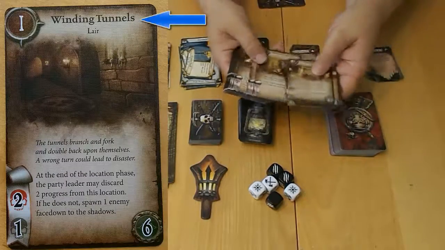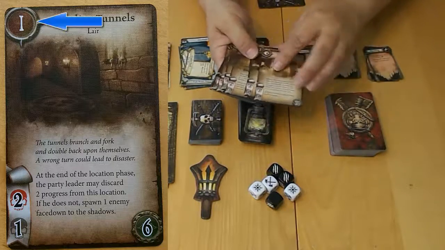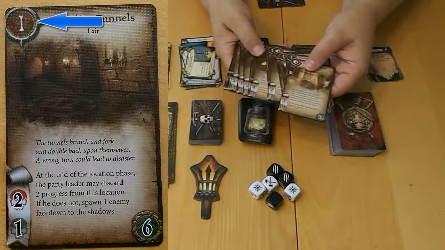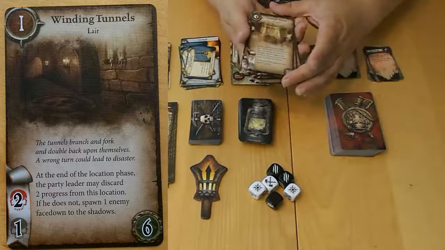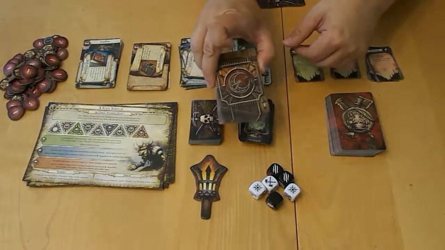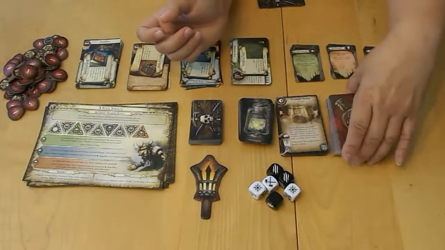They all have a name. They all have a symbol up in the top left. It usually indicates the level, which we'll get into more later. All the other things on the card we will talk about in a little bit, but those are location cards. That's the back.